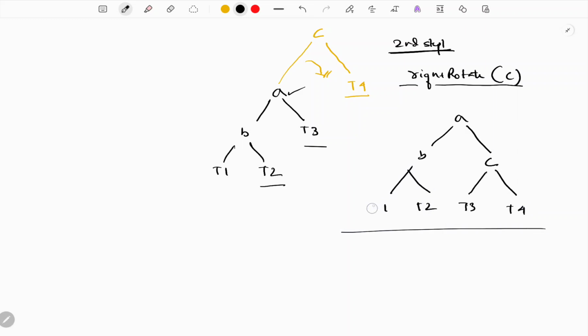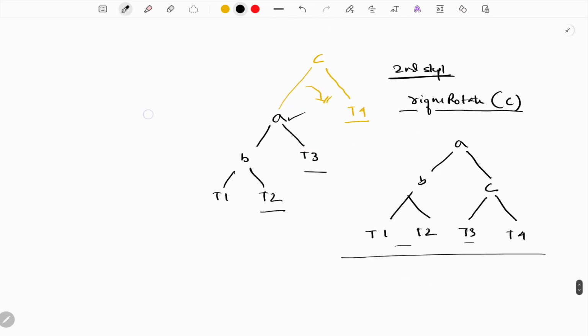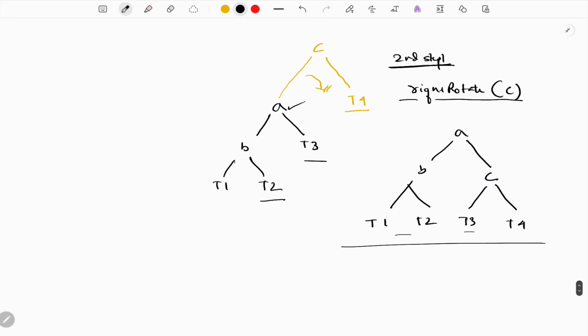So now it is solved. You can see we have solved it. C is greater than A, C comes here, T4 is greater than C. T3 is greater than A but smaller than C, so it comes here. We have balanced the tree right now.